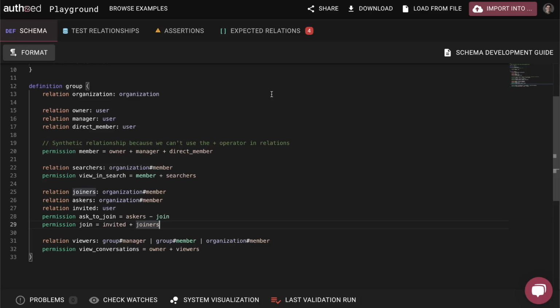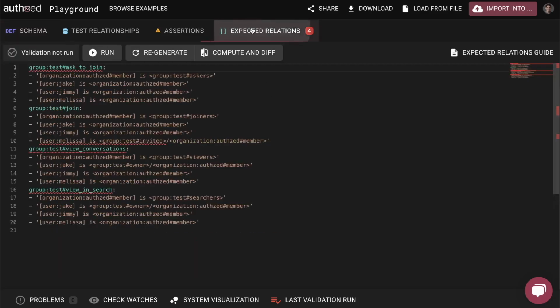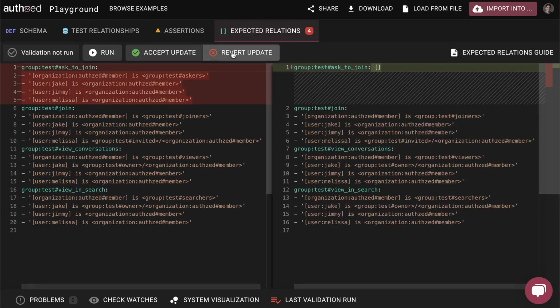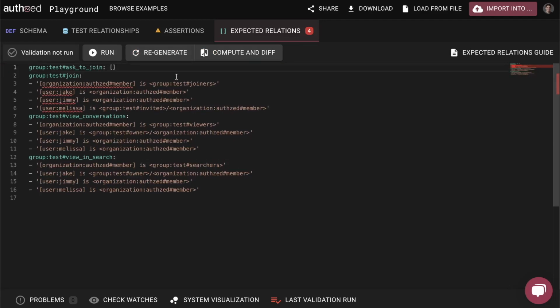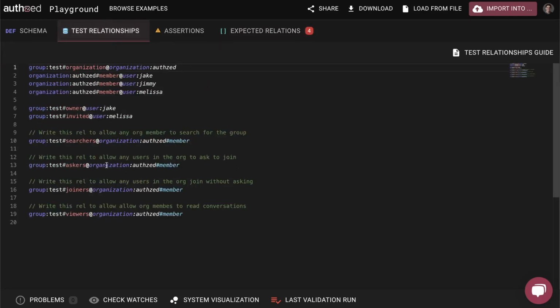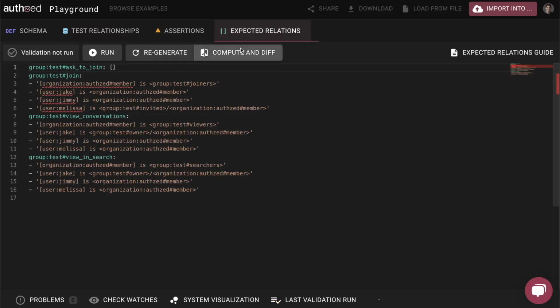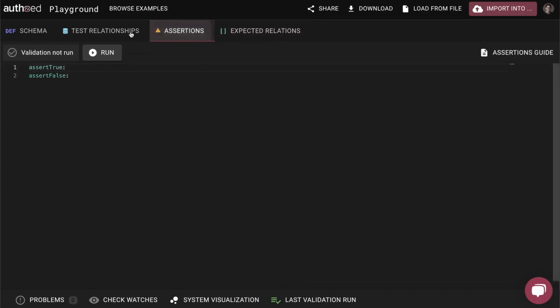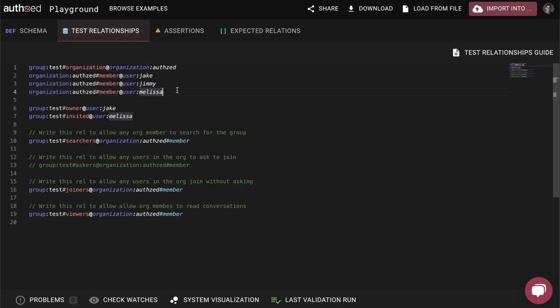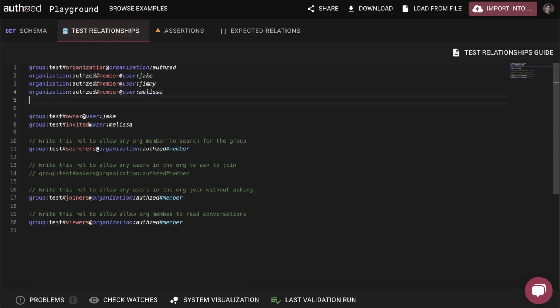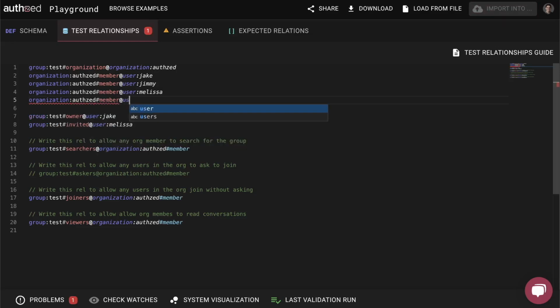And I think this is going to be pretty drastic because right now we have it set up. Yep. It drops it to nothing because we have it set up where anyone in the org can ask. But if we comment out that functionality, essentially if we switch the drop box, now, well, right. So we don't have anybody who's been neither invited or a part of the group. Yeah. So we need to add another person. Yep, we need someone else in the org.